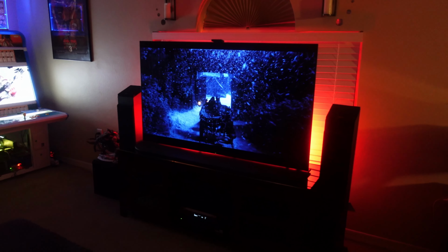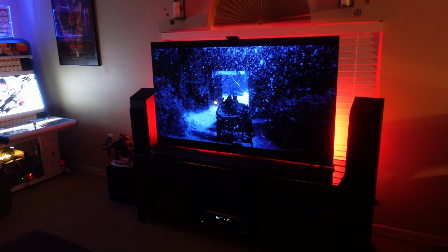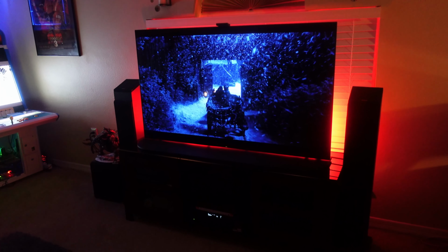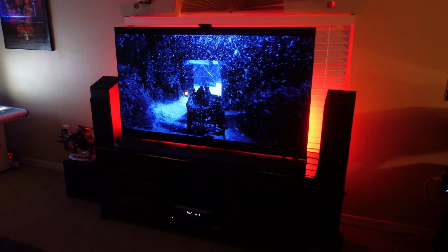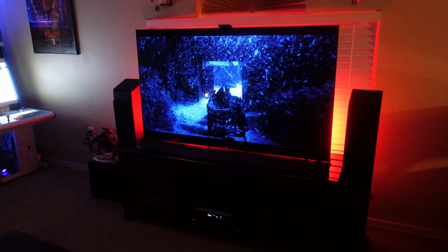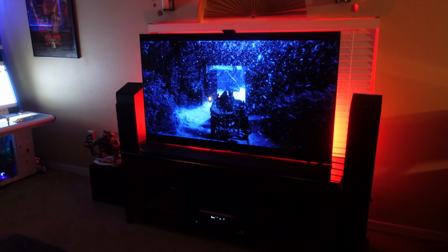Now I'm saying this because I've been asked what happened to the TV. And that's kind of what kicked this new content about the C1 off, right? So right now I changed my living arrangement. My seating has been adjusted. And so I've got myself in a place where I'm sitting about 8 feet or less, maybe 7.5 feet, from my Alpha 95 King. Again, that's the Sony A95K. That's the 2022 quantum dot that you wanted to buy if you wanted the best looking TV from a company that was going to give you more consistency.